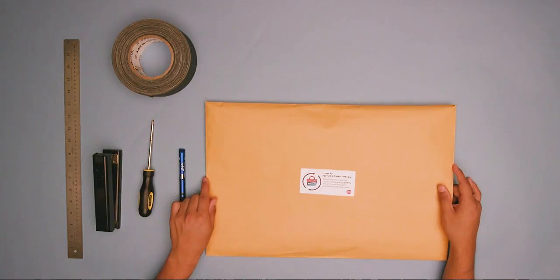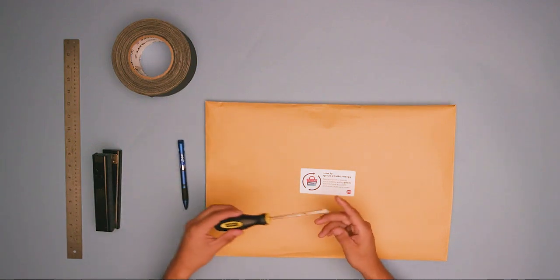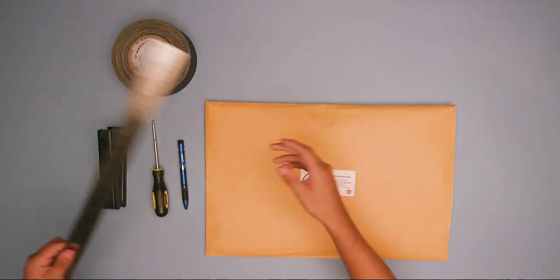So now we are going to begin the second DIY, which is the tote bag. These are the materials you will need: a pen, a screwdriver, a stapler, a ruler, and some duct tape.